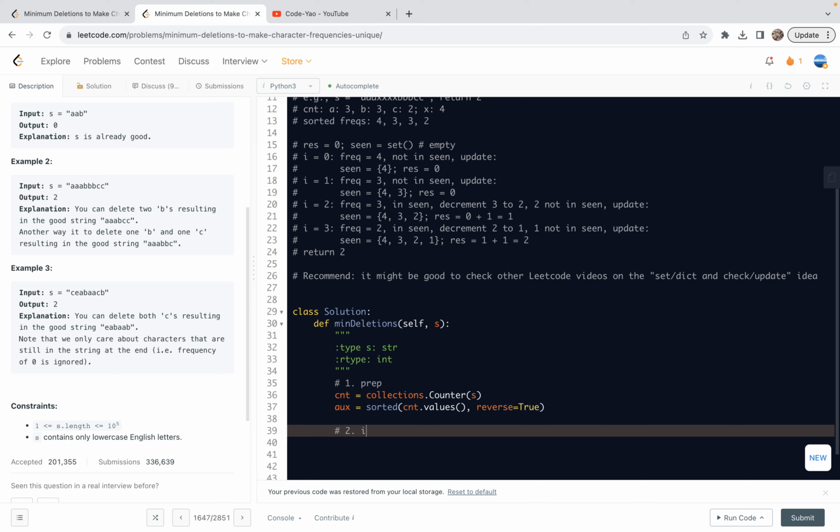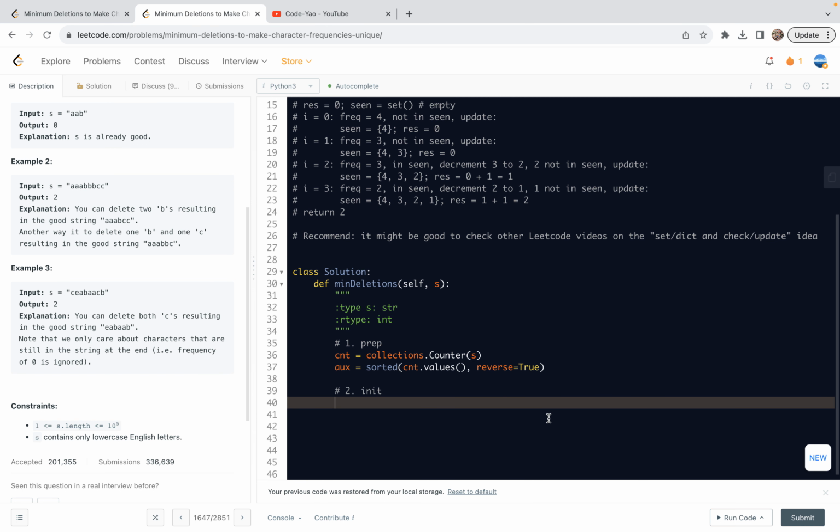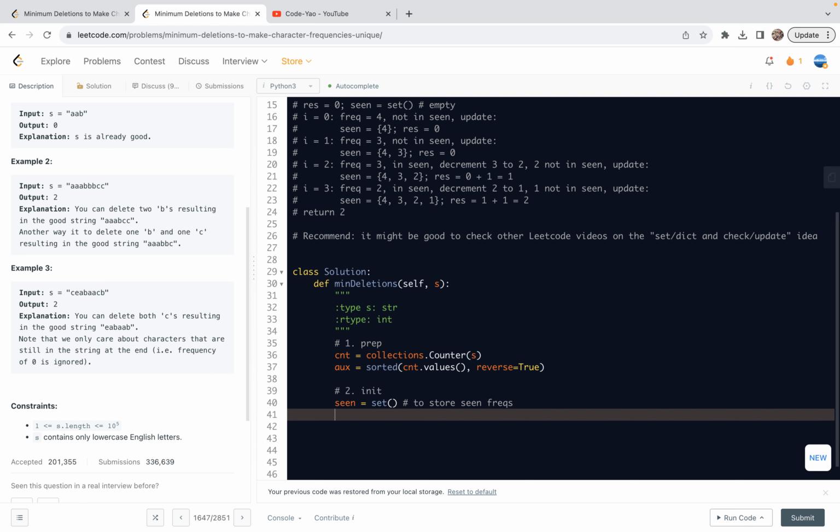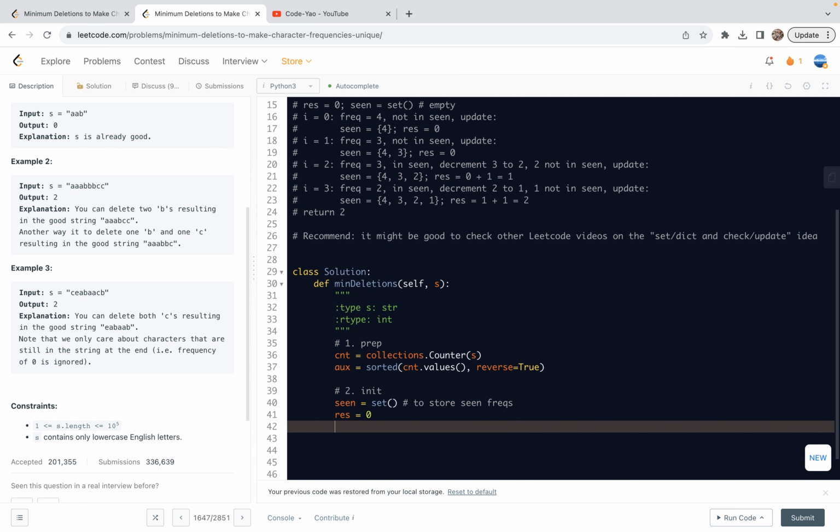Next we want to do some initial setup. Let's use sim as a set to store the seen frequencies. The result variable is the counting variable, and we are going to return its final state.